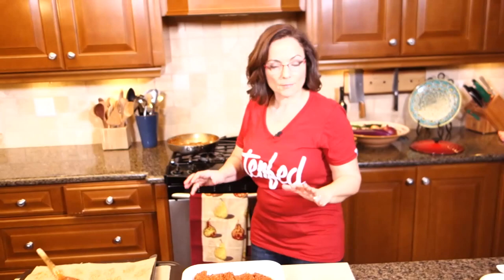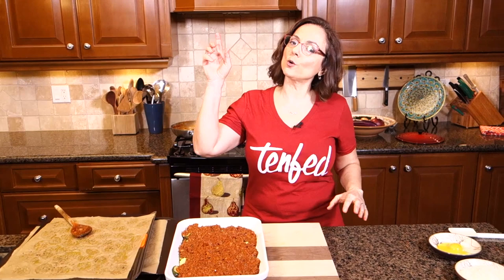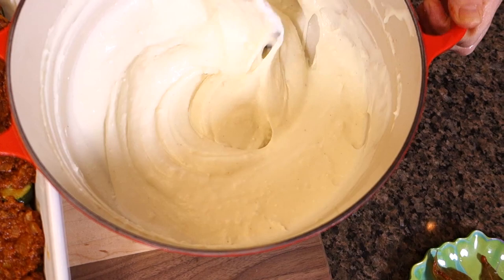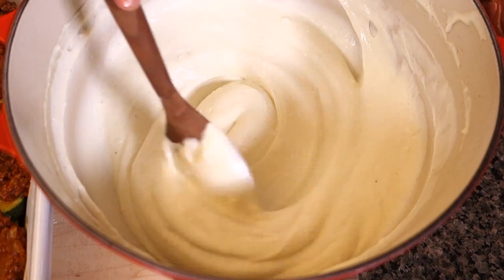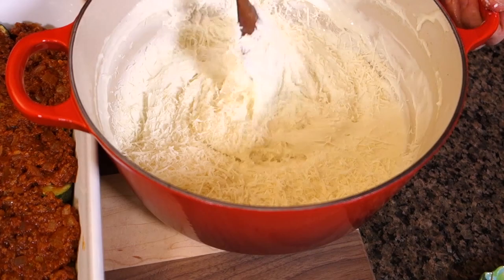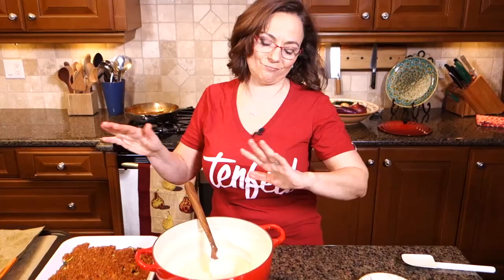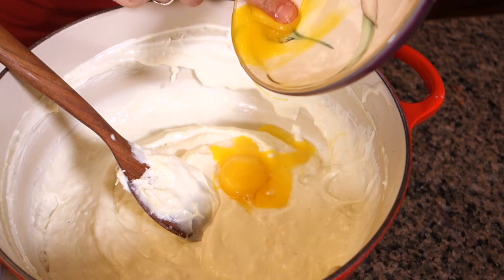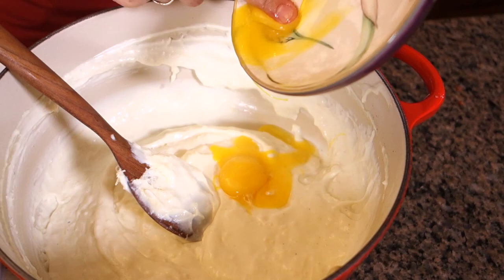The final layer is the bechamel. For the bechamel sauce, you're going to want to go to the full recipe — find that on my YouTube channel. I've cooled it down slightly. This is Tony's secret number four: make it a little bit thick. Now I'm going to add some parmigiano reggiano — doesn't sound very Greek, but Tony loved parmigiano reggiano. He spent a fair bit of time in Italy, so he wanted to annoy a few Greeks. Secret number five: definitely parmigiano reggiano. And only add egg yolks — not full eggs. The egg yolk gives it a creamier, richer texture.